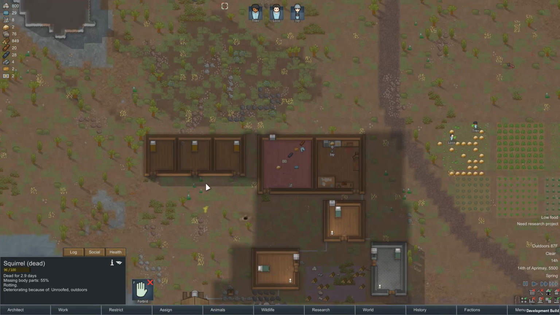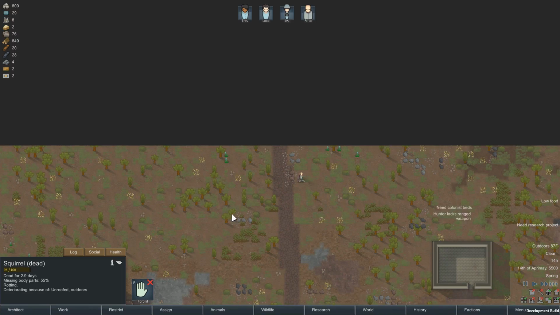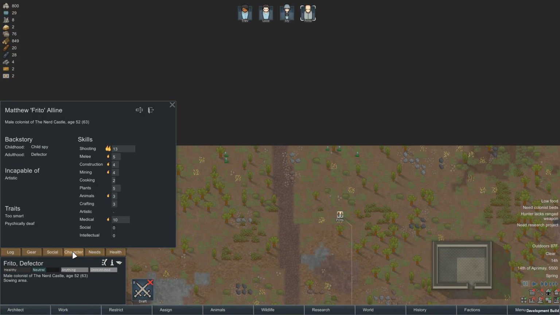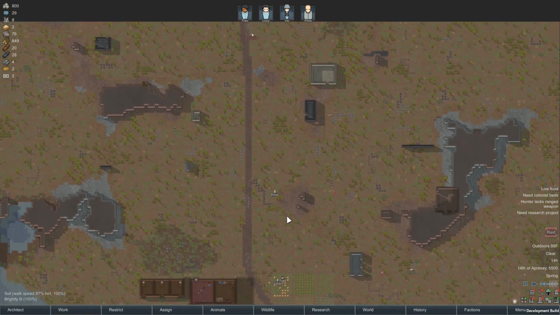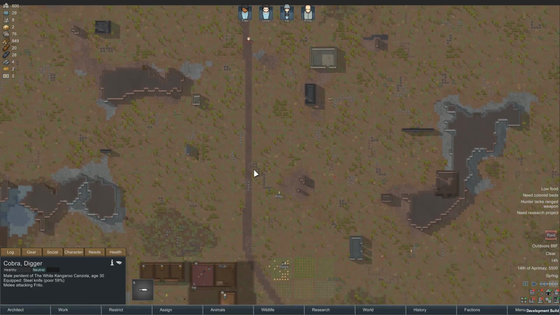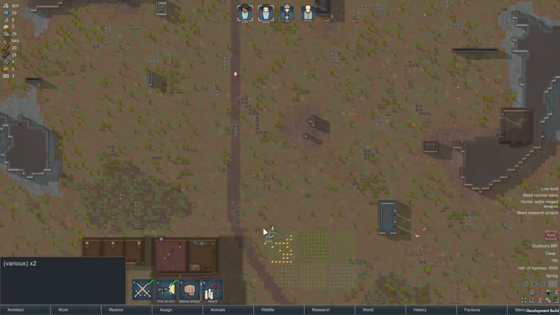But if you have like a puma or like a bear or anything else... A defector named Frito calls to you from nearby. He's being chased by tribespeople from the White Kangaroo Conzola. He begs for safety. Yeah, I'll give him safety. Hopefully he's good. He's good. All right, we'll take him. You just don't want to stock your base up with a bunch of people who are shitty. You want to have a decent balance between people that are good at stuff.